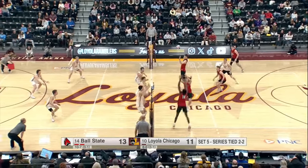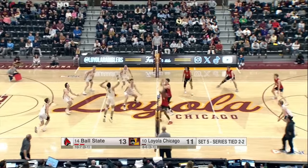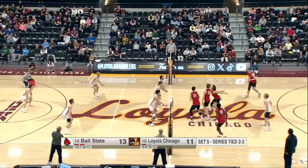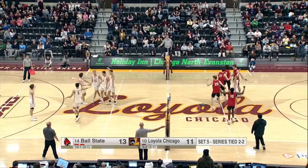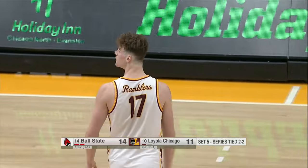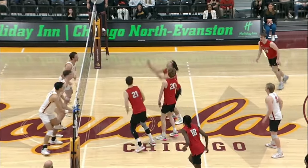Pitlack, Machado, and Davos Ochebo off the block. Big reach there. What an effort by Magnin. Over by Truby. Kept off the floor by Machado. Pitlack, back row. Sent right back from Rogers. Machado, what a block! Dean Meyer. Or is it? Point to Ball State. Just missed. Dean Meyer went up triumphantly. That's the first thing I saw. Instead, it's point Ball State.